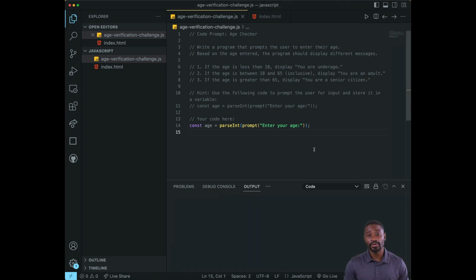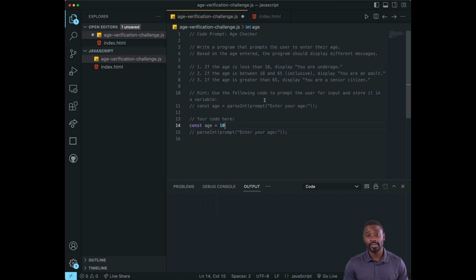All right, so here's the solution to our problem with the age checker. Now I know that it gave us some starter code, as you can see right here with the const age equals, and then it's going to receive some sort of input from the web browser. For right now, I'm going to move this to its own separate line, and I'm just going to comment it out. For now, I'm going to hard code in a value, and I'm going to choose 10. And that way we can test out these scenarios.